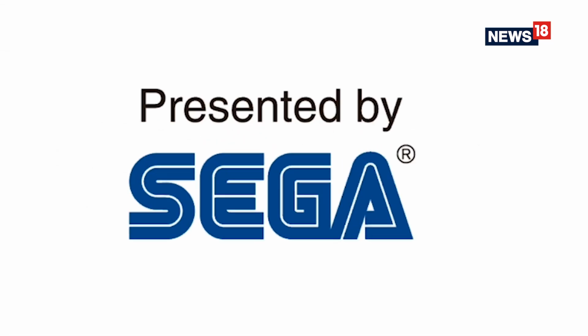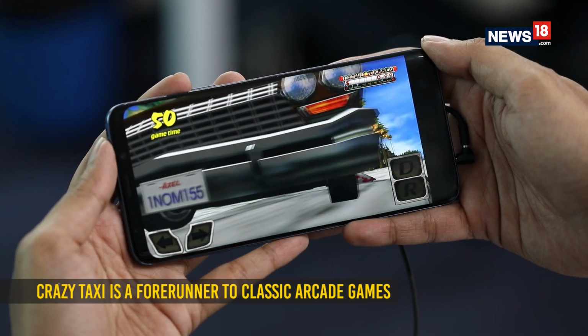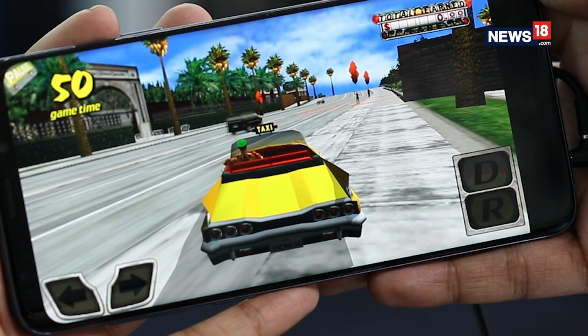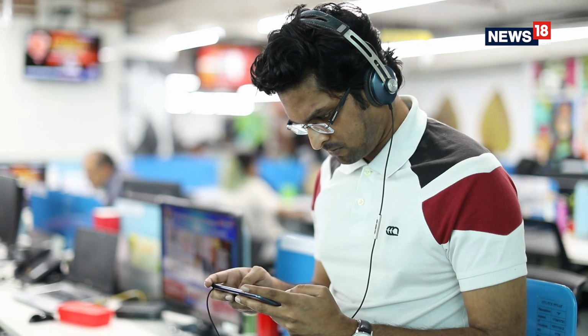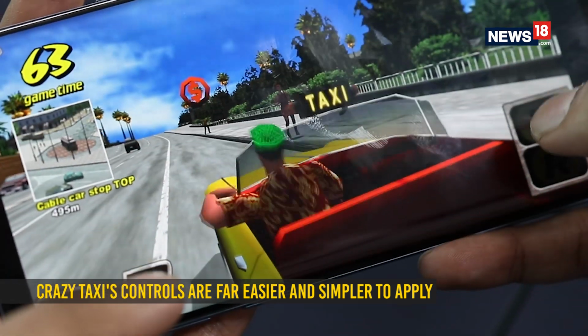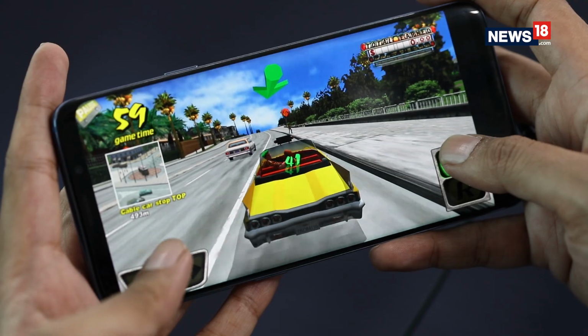The third game in the list is Crazy Taxi, which is made by Sega. Sega, of course, is remembered as console legends or the forefathers of the gaming console. Crazy Taxi was one of the most fun games on the platform, and it remains to be so even on mobile. The controls here are easier to play than Prince of Persia and Dave, and gives a pretty engaging experience to the overall gameplay.